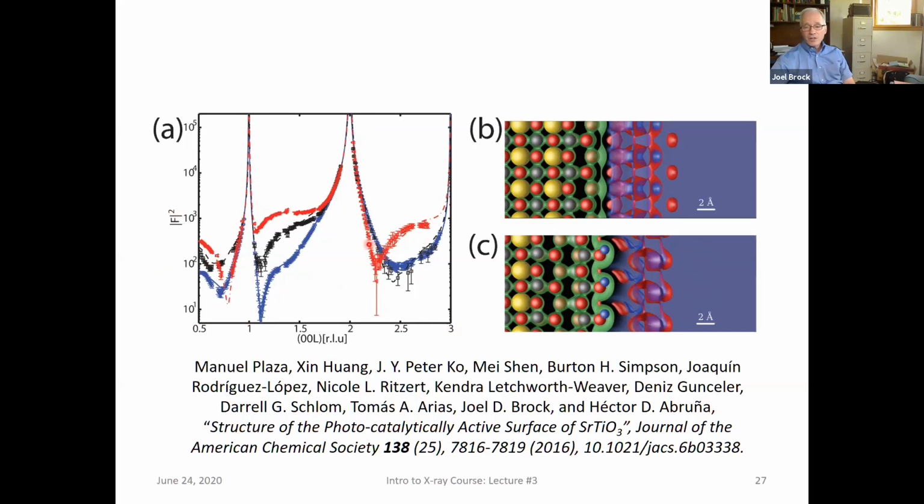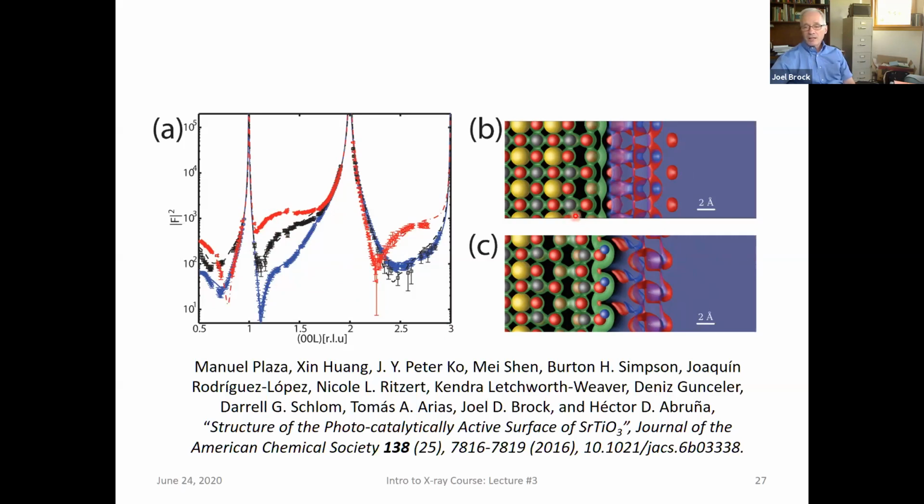And then there's three different curves here. One is the surface of strontium titanate in air. One is the surface of strontium titanate when we initially plunged it into the electrochemical cell at open cell potential. And then the last one is the structure of the strontium titanate surface after it had been cycled up to a voltage, back to zero, and back up again. So there's an irreversible transition between the original vacuum state, the initial plunge state, and then the active state. And it turns out this difference here corresponds to about a difference of factor 3 in the electrochemical activity. Okay? So there's a real structural difference if something happens.